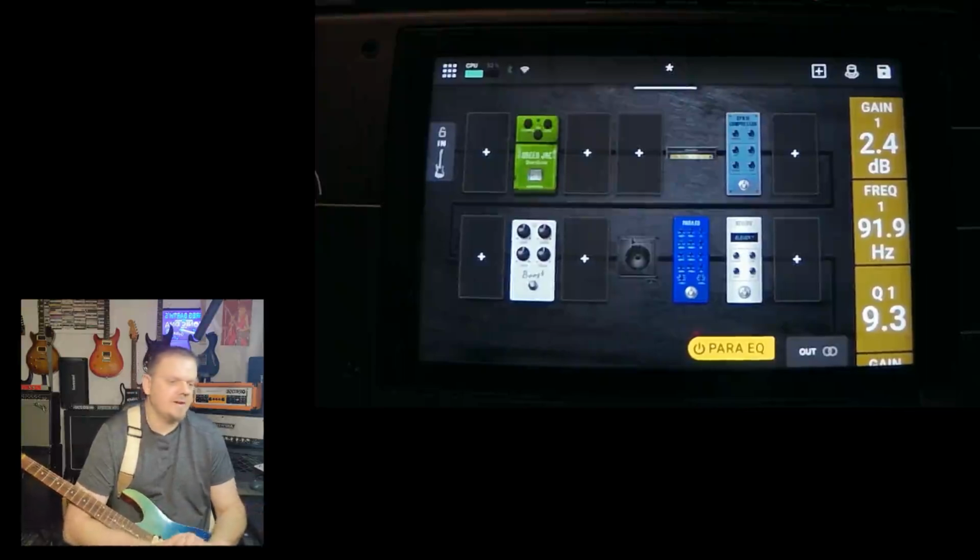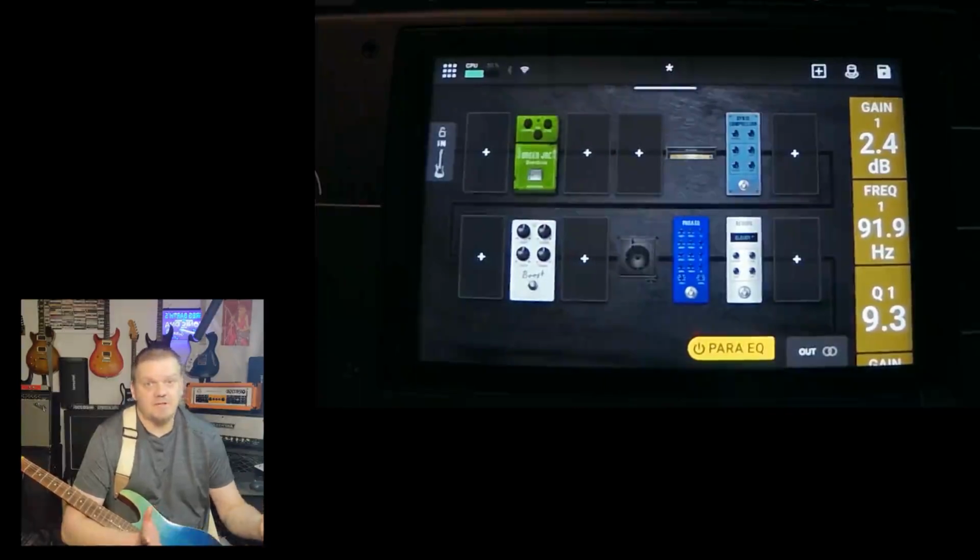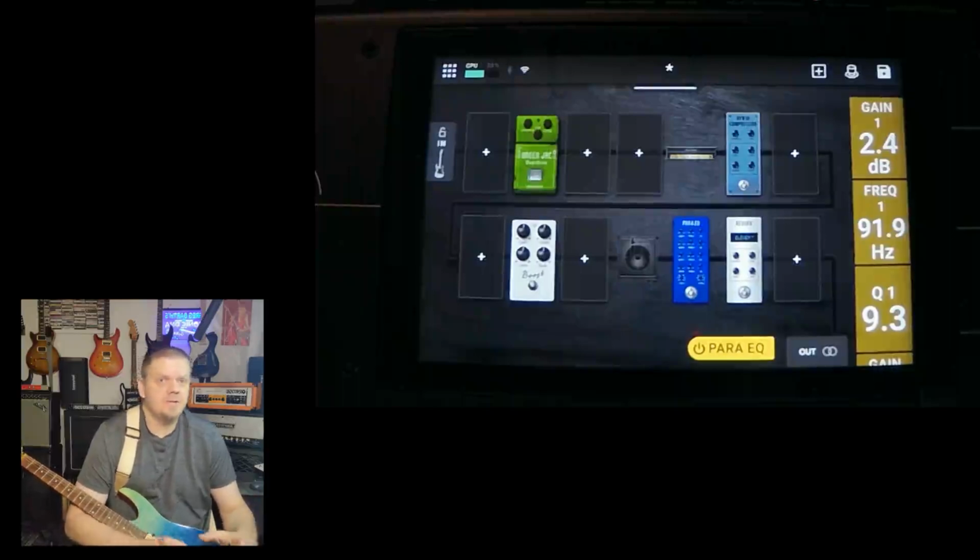So I got to thinking about it. We listen to people like Vai, Satch, Hendrix, all the greats, SRV, and we've never actually heard their amps. We have heard their amps through microphones, but we have never actually heard their amps. So who knows what they originally sounded like before all the studio trickery, right?